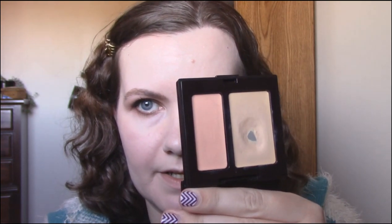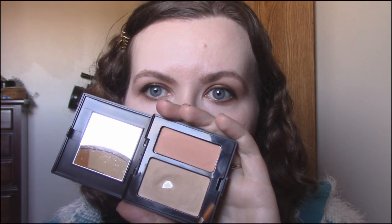Now I'm gonna do some spot concealing before I powder, I think. If I can find my concealer. Laura Mercier Secret Camouflage in SC2. And as you can see, I really only use the kind of yellowy side. The peachy pink side just looks weird. I'm just going to cover up some of these spots that have come to join the party.